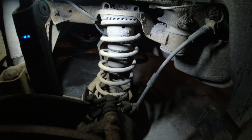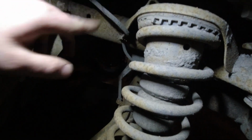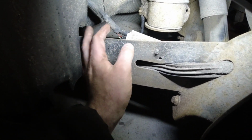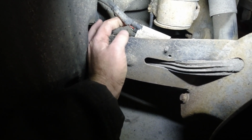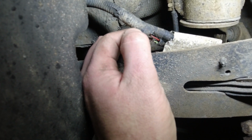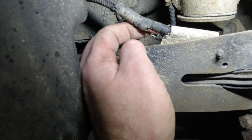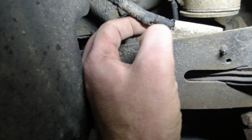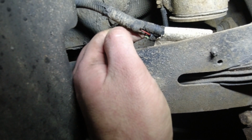This is the driver's side, or left side of the car in the rear. I removed the rear wheel. That is the sensor for the rear axle. And here's the cable. If I followed it until here, it meets with this, which is a bit of cable here, which I removed from this little zip tie here. And we can see the break there. 2 cables are broken, so I'm going to grab a little knife, cut this back here, and we can see how it's broken and if it can be spliced together, or if I need maybe to add a little bit of cable there. But I think we found the issue with the xenon lights.